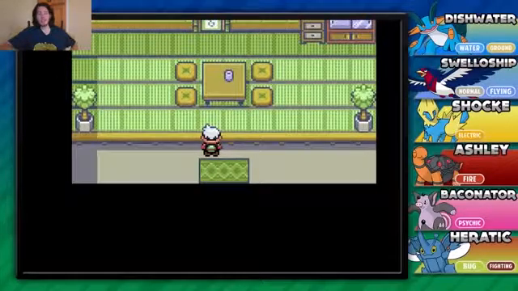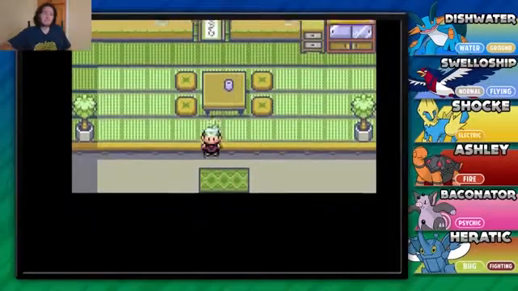That reminds me, we don't have any rock type moves on our team, so that's probably not going to do very much for us, and I did not catch where that was.